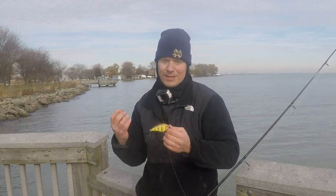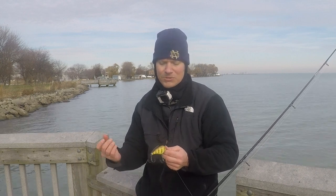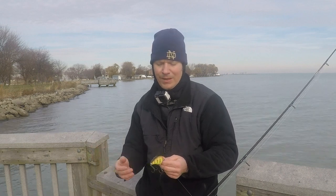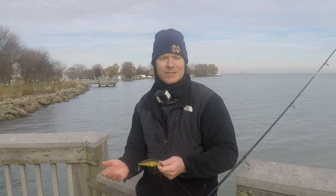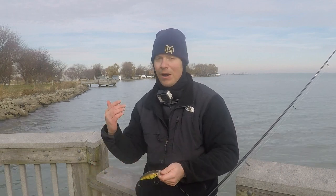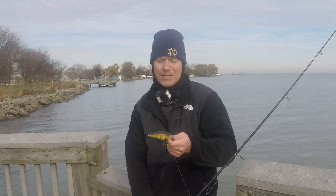It doesn't have a knock in it, but I tell you what, this crankbait gives off the widest hard-hitting wobble that I've ever seen or used in a bass crankbait. When I saw it, I thought, I could see this working for giant-sized largemouth bass and smallmouth bass, but also musky lunge instead. So I bought it for that reason.